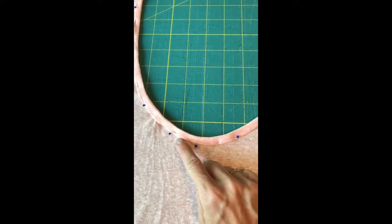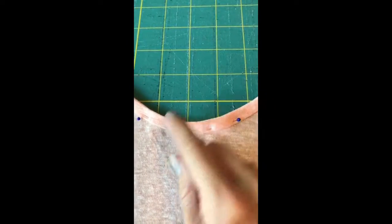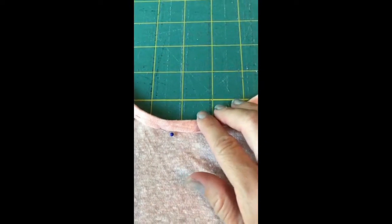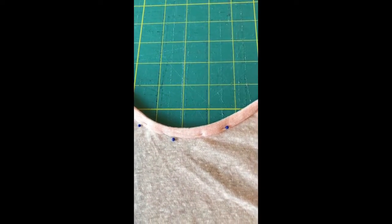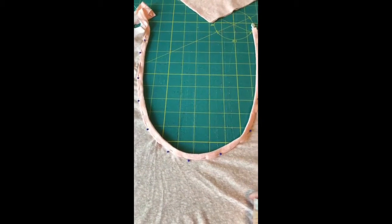So if you sew kind of right along maybe like 1/8 of an inch along the inside of this edge, you'll end up catching the back too. Although if you miss a spot on the back, the way that we've done the binding, it's not critical because what's really important is that you get the front right there. So I'm going to go ahead and sew that with my machine, and I'll show you what that looks like when I'm done.